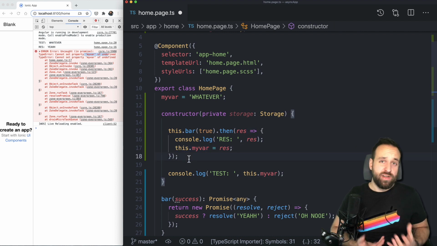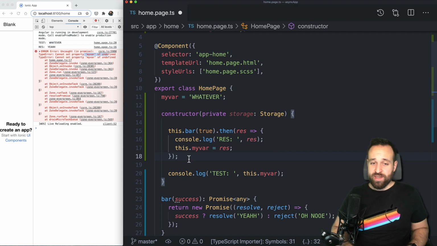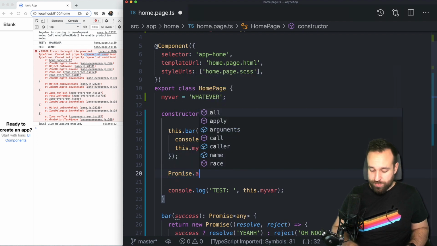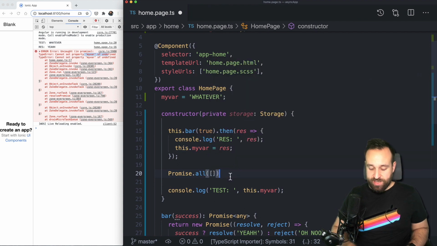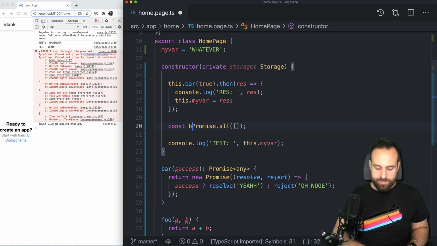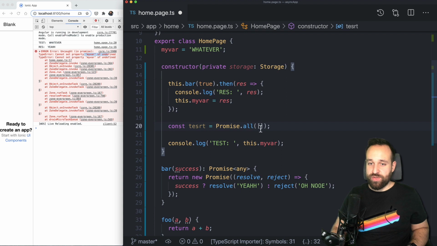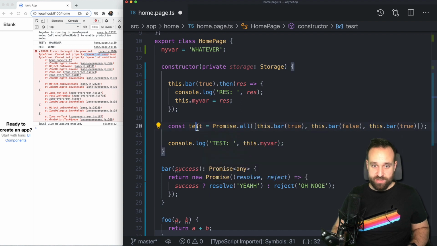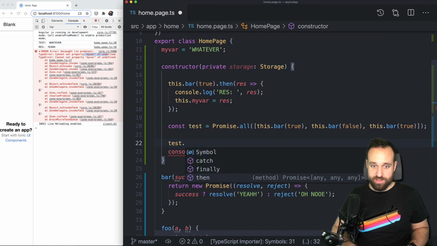On top of that, there are a lot of ways to work with promises. For example, very common is promise.all, which waits until an array of promises is finished. This is kind of cool if you got multiple HTTP requests that you simply all want to execute before you do anything else. The problem is that if you use promise.all, let's do this with my simple function. I will call it with true, I will call it with false, and I will call it with true again. So let's log my test out. Actually, I should do test.then.